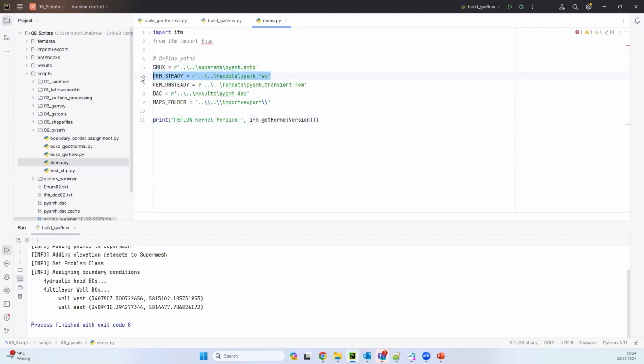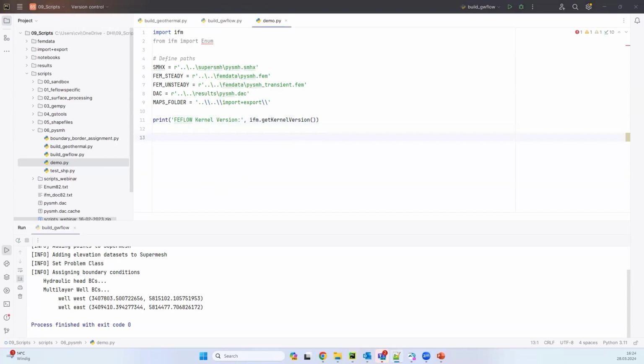I will create a steady state file, and later create a transient FEM and run the simulation. So I need a DAC file, and I have some data, especially for the topography, in the import export. I always like to use this line here because I have multiple installations of FEFLOW and want to know which FEFLOW version is being used.